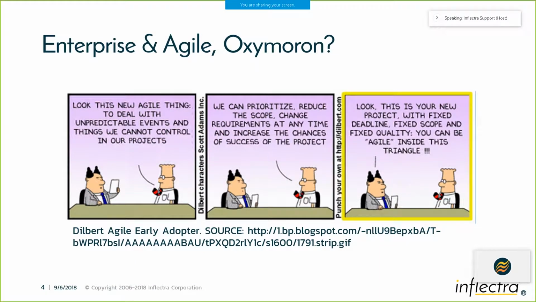So before we get into the live application, the first thing I wanted to do up front, though, was talk a bit about the words enterprise and agile. The reason I bring this up is that for many people they're an oxymoron, that before the Agile Manifesto, we were all into enterprise planning, enterprise tools, lots of different complex ways of managing a project.